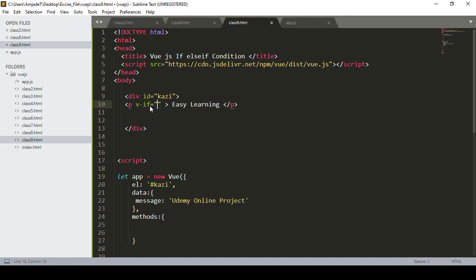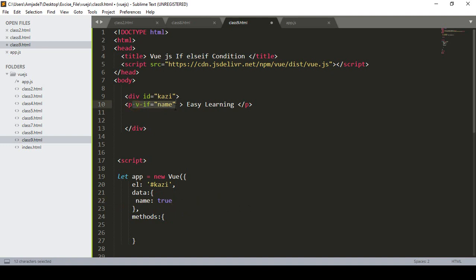And here you put any property. I already have one property as message. Now I change that name and define that property name as name. So here I just want to put a condition. In our v-if condition, here I define our property name. So if this property is true, then in that particular position I define that name as true. It should be very clear to you what exactly I want to do.